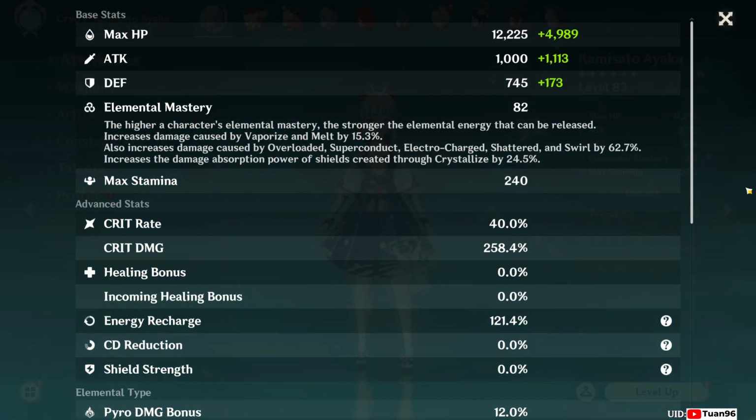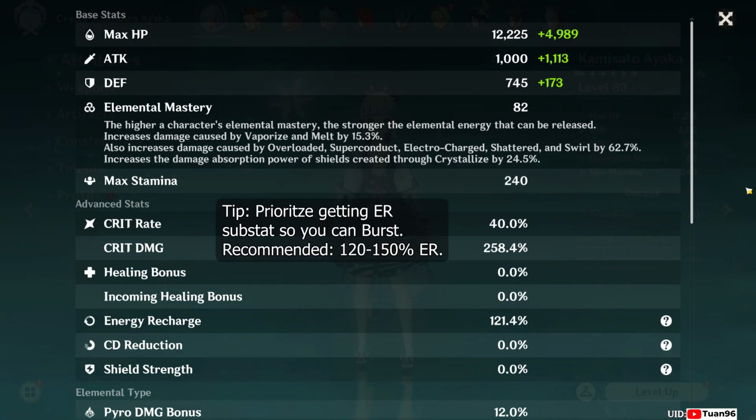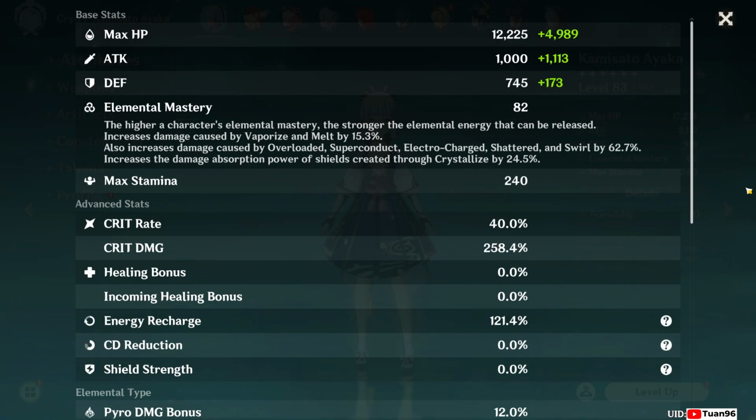So besides having your Cryo support for energy for you, you should still have Ayaka at high ER, like around 120 to 150% ER, to get burst up on cooldown. Mine is currently at 121, but I can manage energy quite well, so it's working okay. But if I have the chance to get more artifacts with more ER stats and similar crit or attack stats, I'll definitely go for a higher ER.